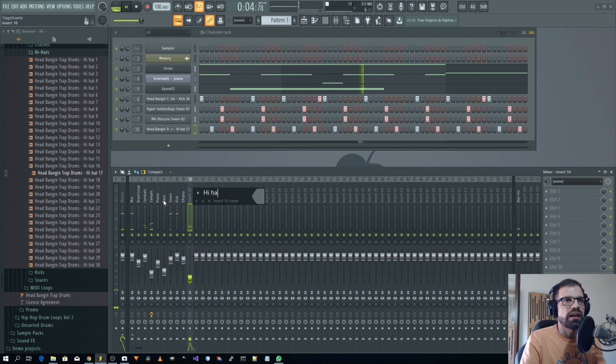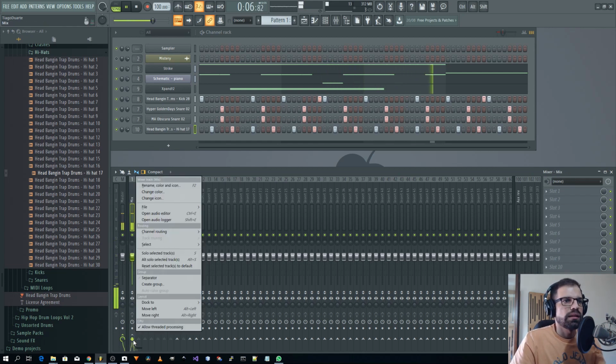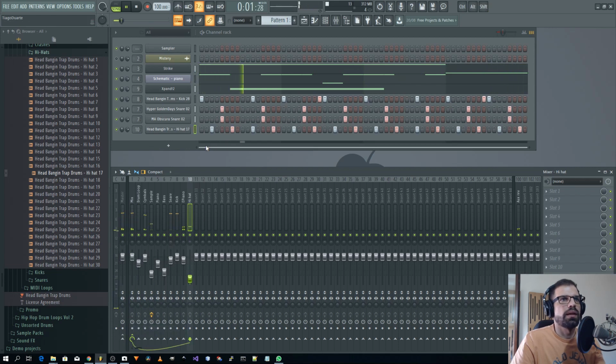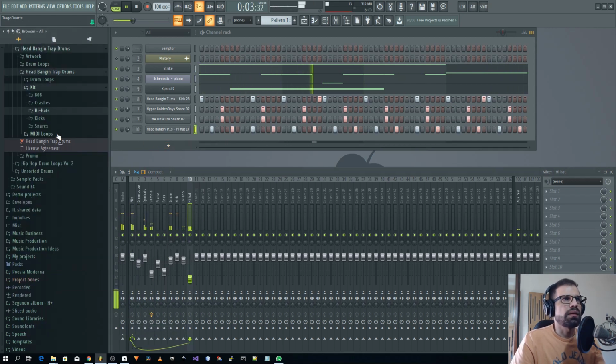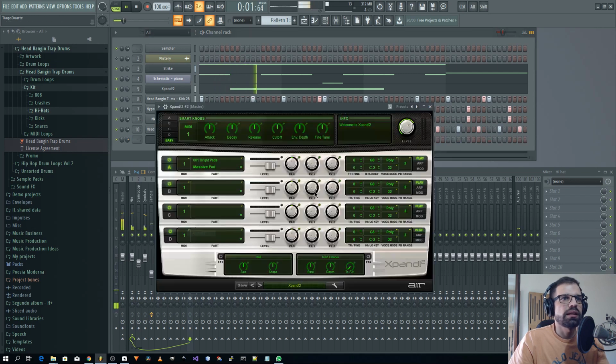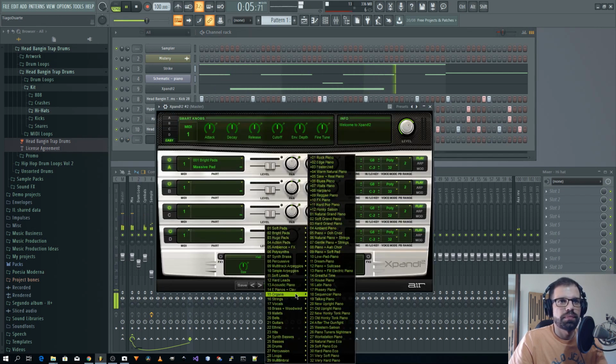So this is hi-hat, and let's bring it here to the mix too. I think it's getting better comparing with the last one that I was doing. Okay, so now let's go ahead and add another Expand 2, and let's see what else can we add here.